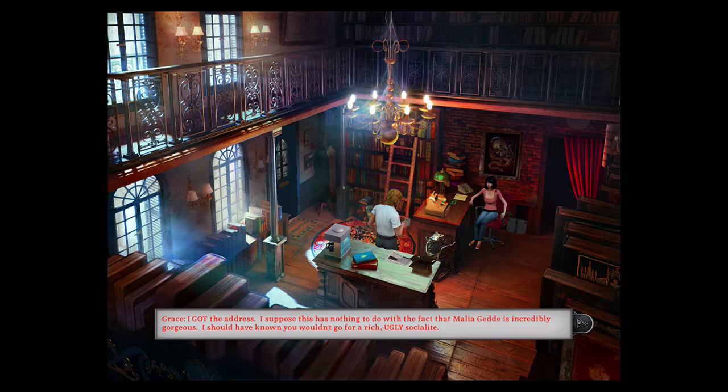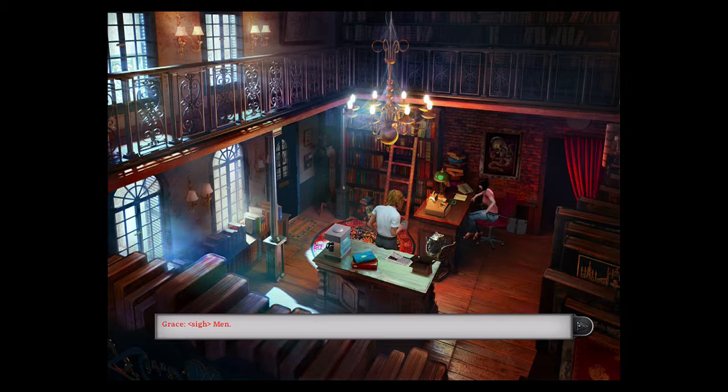I got the address. I suppose this has nothing to do with the fact that Malia Getty is incredibly gorgeous. I should have known you wouldn't go for a rich, ugly socialite. And that address is? Hey, far be it from me to postpone your total humiliation. It's 557 West Ingram. That's the Garden District. Estate City. That's all I wanted to know. And yes, my dear, Malia Getty is the most dangerous-looking diversion I have ever seen. Ouch. Ugh, men.